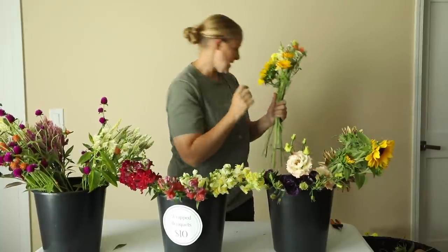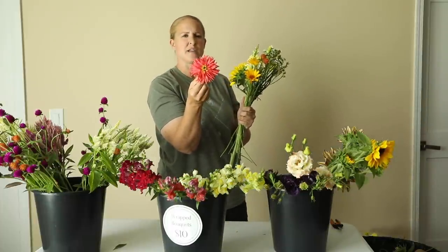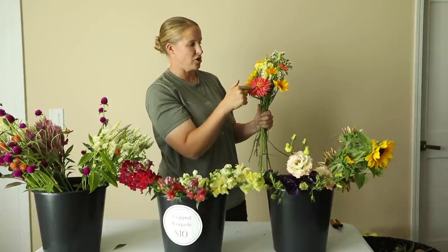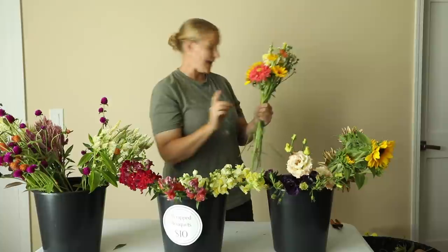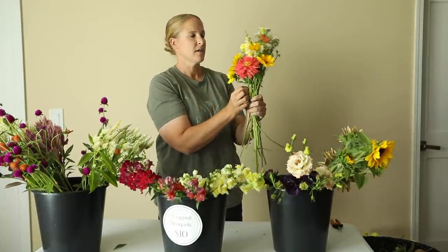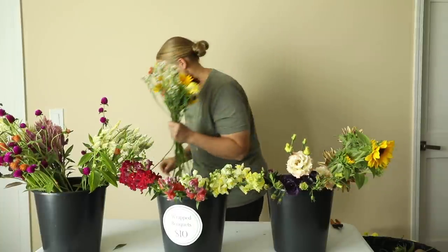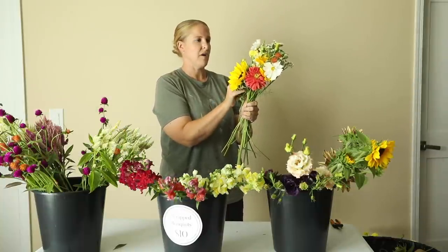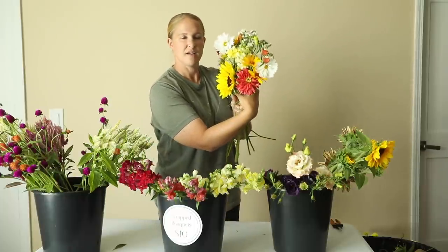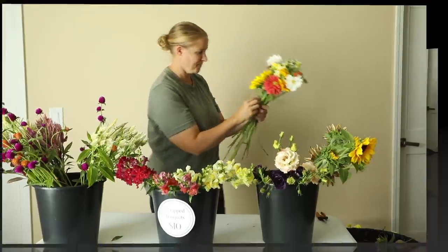I'm going to add one zinnia in next to it. Which, look at that one. That's Senorita, I think. I'm going to put that in the front. That kind of matches with the orange gomphrena. Then I'm going to put a Rebecca in here, which is the Sahara Rebecca. I'm going to pop that in. And then I'm going to put one cosmos up on the side. Actually two. I'm going to pop another one right in the middle there. All right, there's that one. Let me wrap this and I'll show you what it looks like.